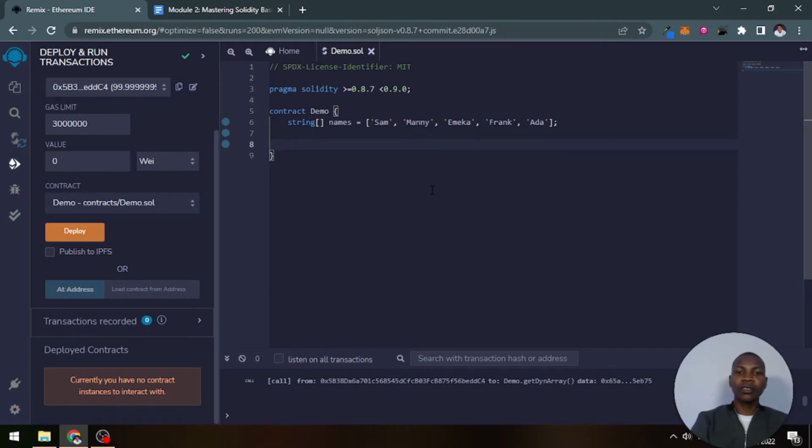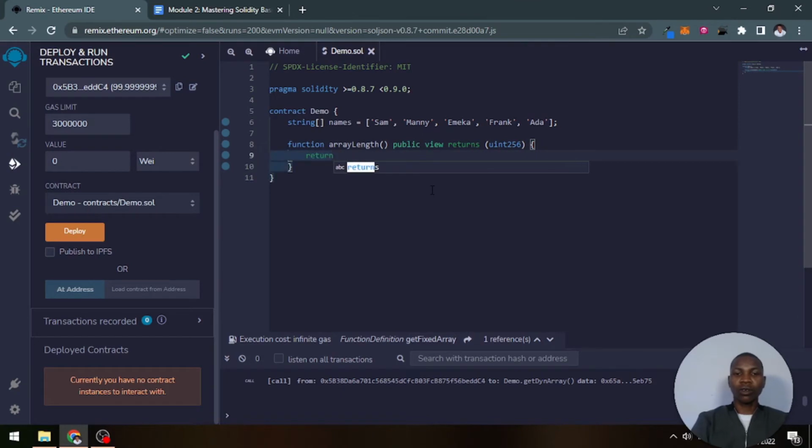For example, let us call this function. This function returns the length of the array for us. We call this array length. This is a public one, so we want to make it view. It returns an unsigned integer 256, and what you return is names.length.